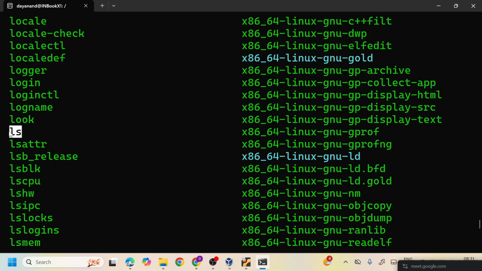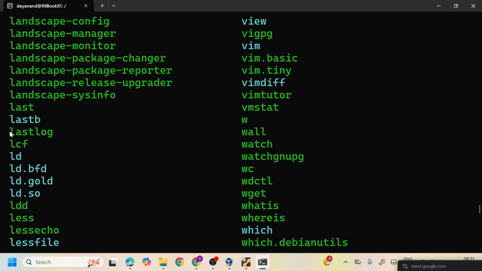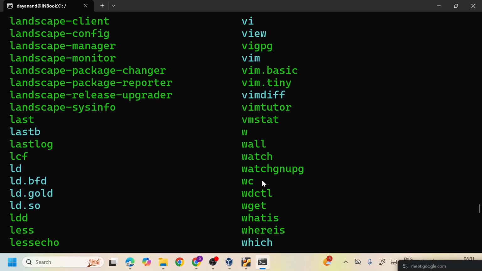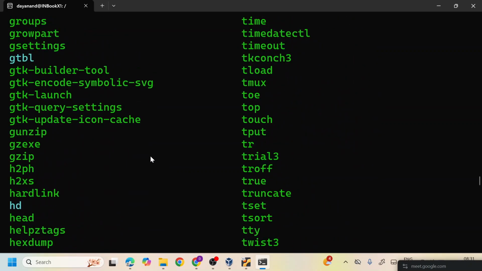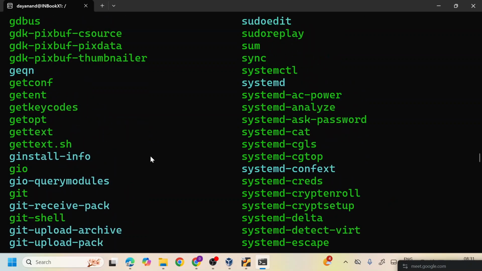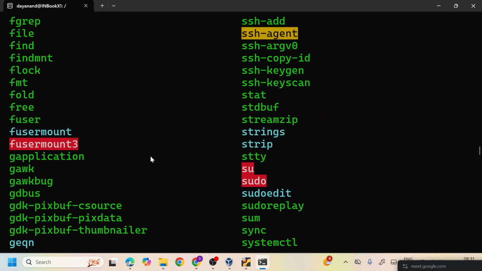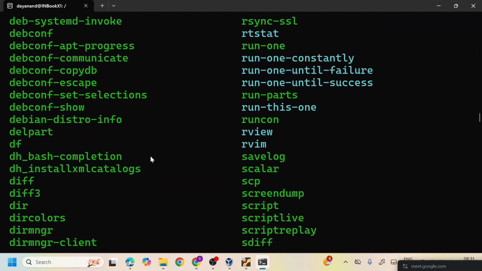Are you understanding? When I run the command ls, this file is executed. So all the commands are there. You see wget, kill. These are all the Linux commands. Whenever I execute any command, it is executed from here. So these are all binaries.